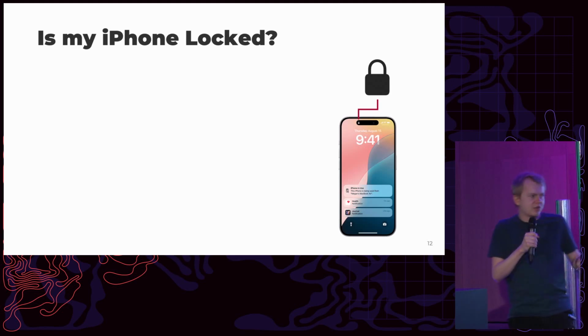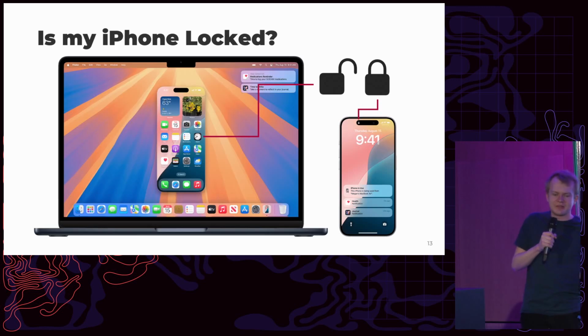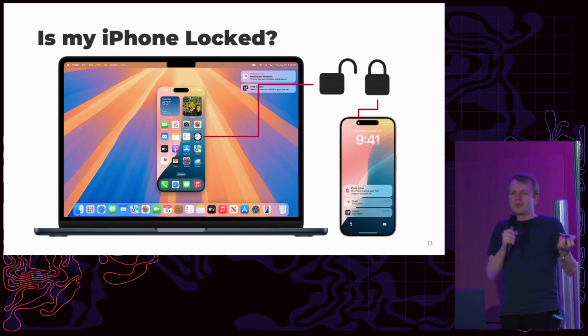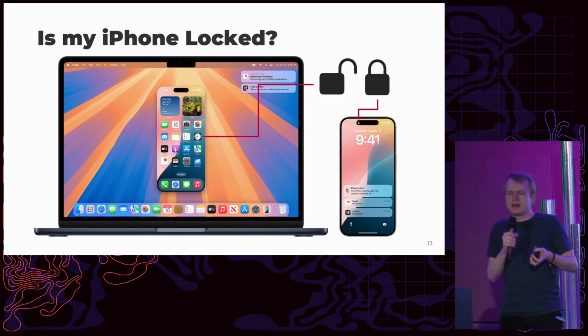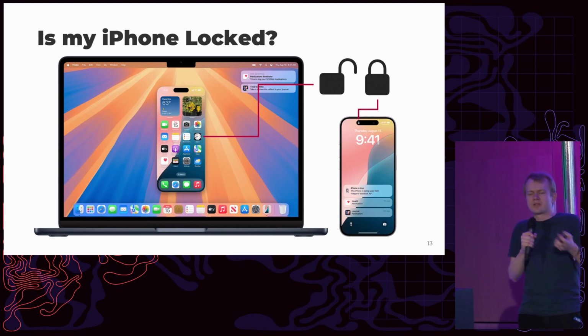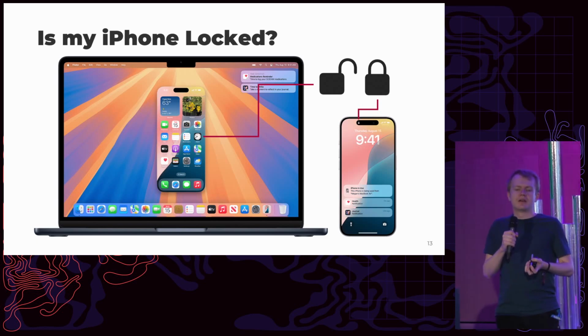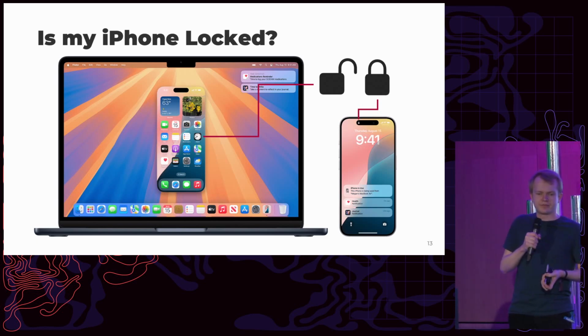The iPhone is supposed to stay locked, but is it actually? Because if we take a look at it, okay, well, on the lock screen it says it is locked. It actually has that lock icon on there. But at the same time, you've seen that picture already, we are interacting with that iPhone as though it was unlocked. So it's definitely not really locked. It's just some weird state in between. And, well, that is just a very weird thing to have, and it also opened the question of what exactly this is supposed to protect against, what threats they are considering, and what is out of scope, what is in scope. And that is what I wanted to take a look at.